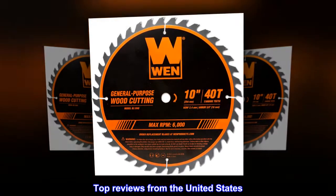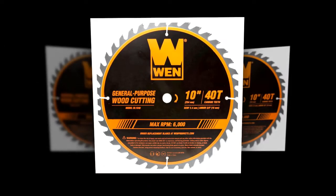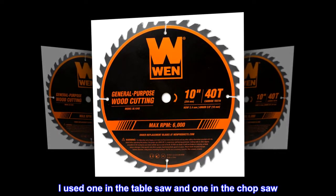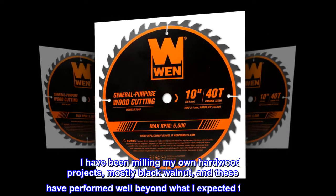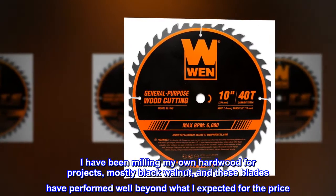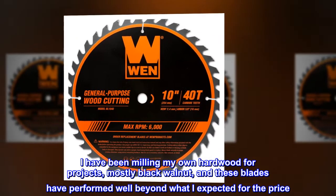Top reviews from the United States. Killer blade for the price. I used one in the table saw and one in the chop saw. I have been milling my own hardwood for projects, mostly black walnut, and these blades have performed well beyond what I expected for the price.